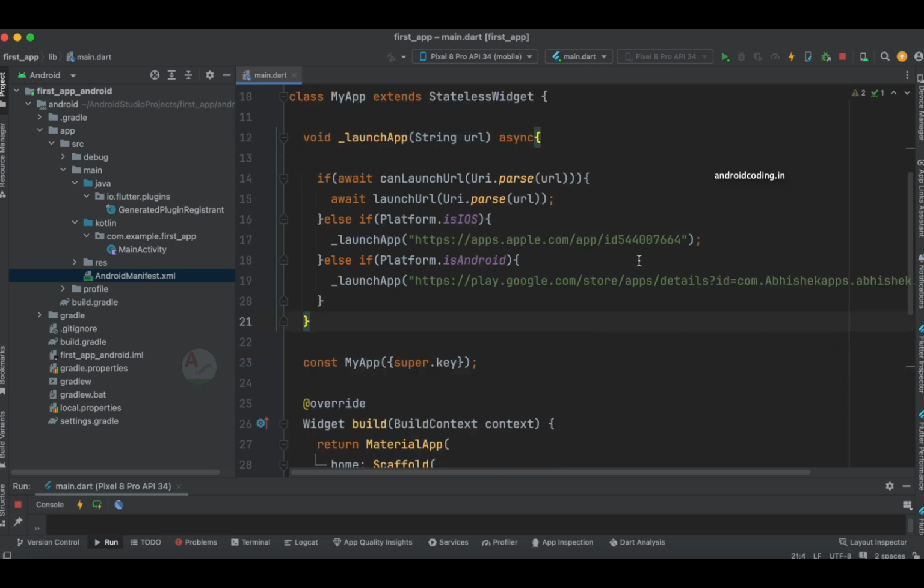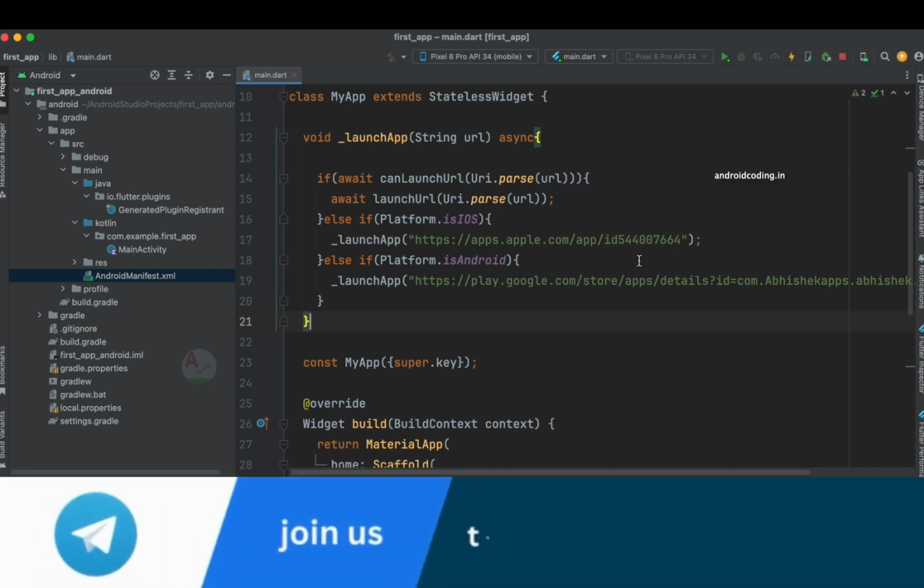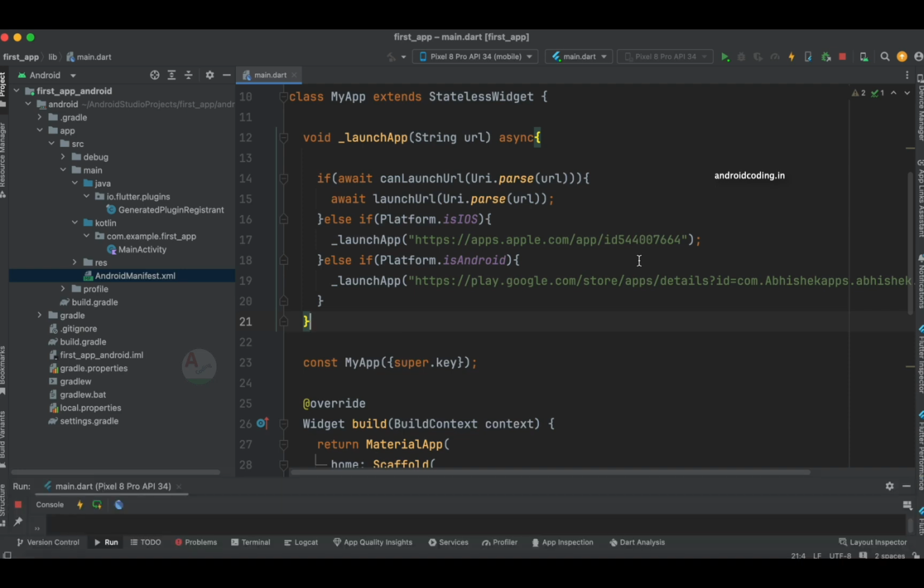And in the next tutorial we will be dealing with how to navigate between the apps which are installed. So in this part of the tutorial we have dealt with downloading applications if they are not installed on your device, and in the next part we will see how to navigate between the apps which are already installed on your device.